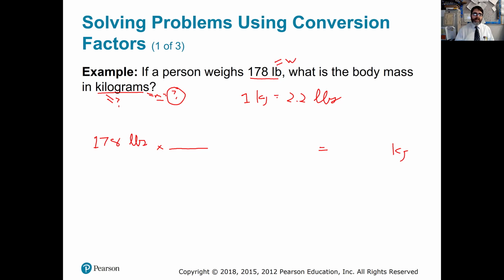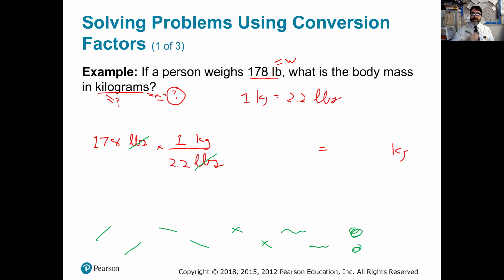And so if I want the pounds that's here in the numerator to cancel out, I'm going to have to put the pounds on my conversion factor in the denominator, which then automatically means the kilograms has to go in the numerator. Then from there, I plug in the numbers here, 1 kilogram and 2.2 pounds, and at that point, I can cancel out my units. I've switched pen colors here. When I'm working this out by hand with pencil, I'll change what kind of slash mark I use. So I might go diagonal up and then diagonal down, and the next time I use X's, and then I might scribble it out.